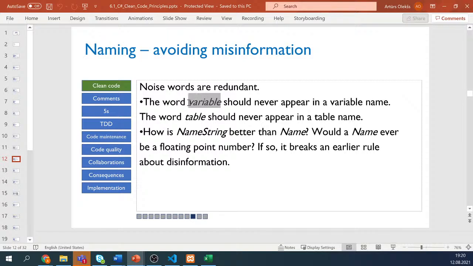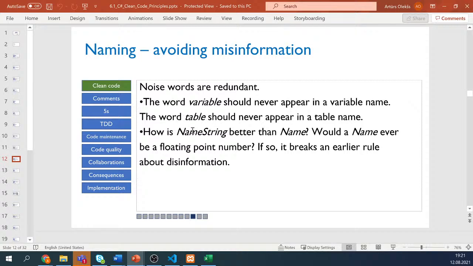So there is no actual need to say that the variable is the variable, because the name of the variable should describe the meaning or the purpose of the variable. That the word table should never appear in the table name is also quite an obvious thing.